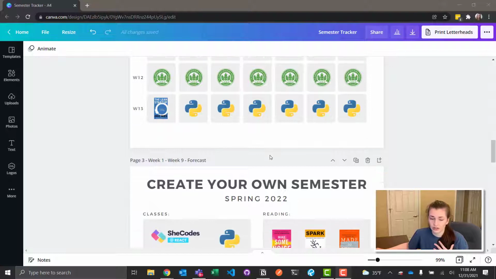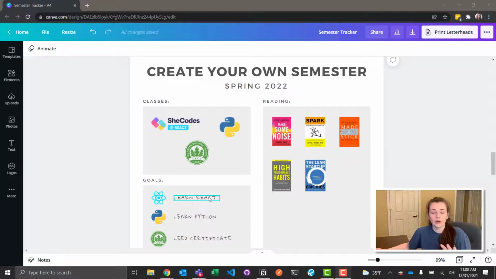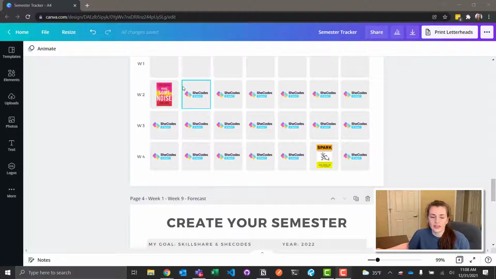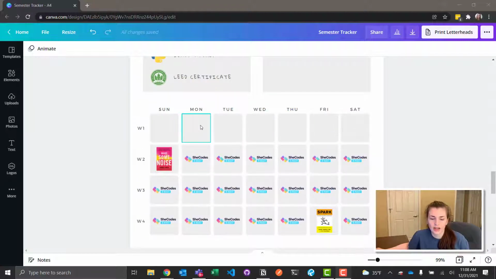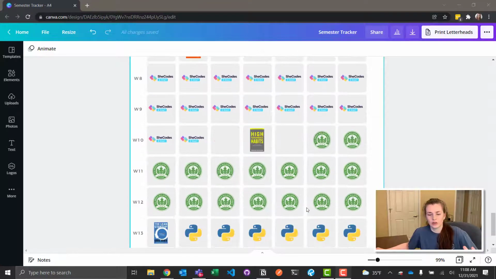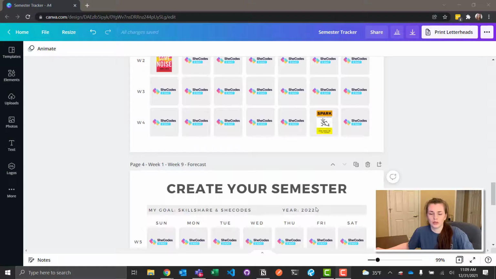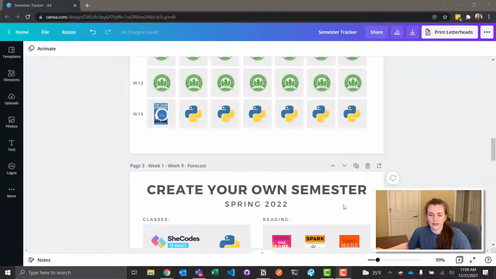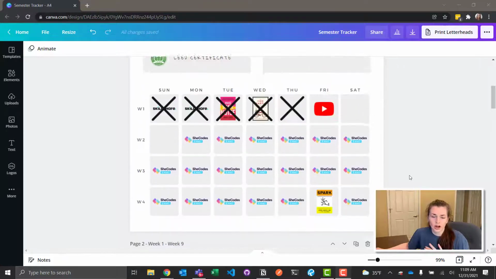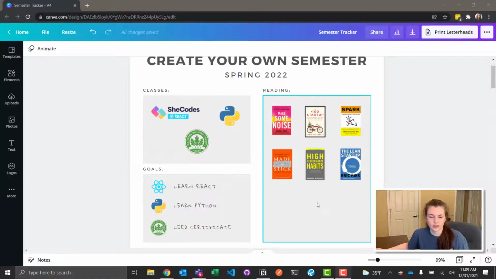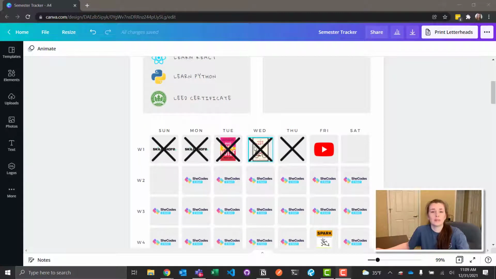So I suggest to you guys that you use this template, fill out what you think you want to do like this, and then you can move things around as you want. So I added some Skillshare stuff. I added a couple books here, etc. So I suggest that you guys go through here and mark up these and then go back, copy it, right? So this is just a copied version, and then actually put what happened and use the X's where you'll cross out. So like today is Friday, so it is New Year's Eve, and so I just put YouTube because that's what I'm doing most of today. I'm just filming, so I'll put an X here.